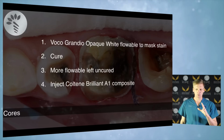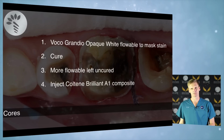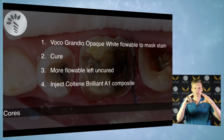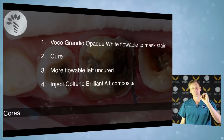Now, it doesn't take very long, so you need to control everything for about 30 seconds, 40 seconds to do this. It is fairly quick. And then you just use a microbrush, or you can use a flat plastic, or you can use your finger, but you just want to shape it to a giant blob. I'll go through this step by step in a moment. And then you cure.